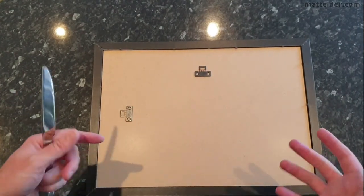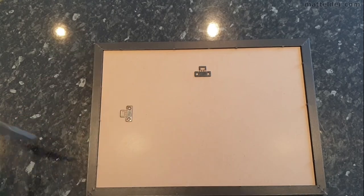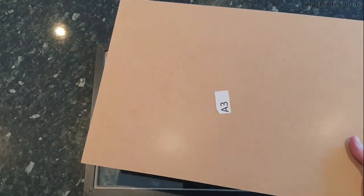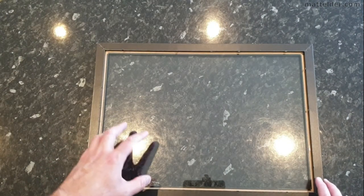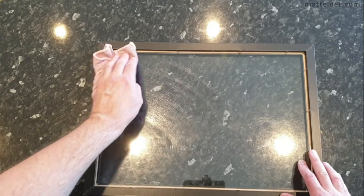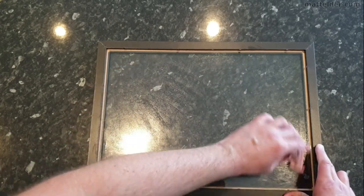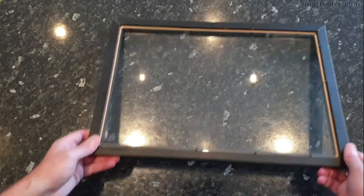When taking out the glass, you want the surfaces to remain clean. Place it face-side down — if you place the other side down, you're potentially introducing dirt. Sometimes there's a little bit of dust on it so just give it a quick wipe down. Similarly inside the frame there's usually a bit of dirt and dust in there, so take a lightly damp rag and go over it. There's nothing worse than going through all this trouble and then noticing there's dirt underneath the glass once it's mounted — the only way to fix it is to take it all apart again. Just leave it to dry.